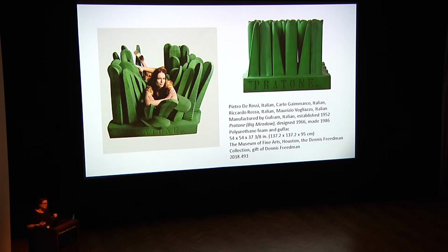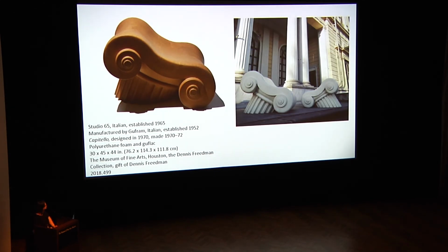This is literally trying to bring a patch of grass inside. And when you see it, you will notice that the grass blades are about 4.5 feet tall. And everyone wonders, how do you sit in it? So we have a nice picture of one of these advertisements. You can jump forward in it. You can just sit back in it. I have done so at the factory. It supports you. It's like you're sitting on a firm cloud. It is extraordinarily comfortable. This is the kind of seating that could go outside or inside, and multiple people can sit in it comfortably at the same time. You'll have to trust me on that.